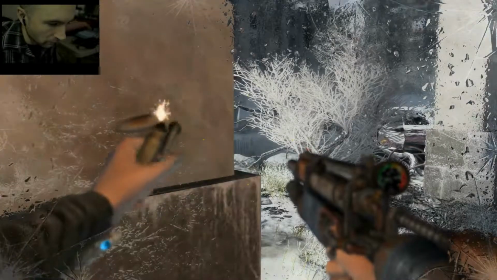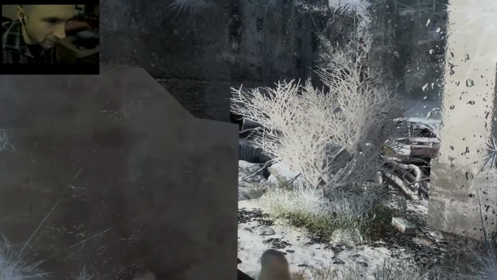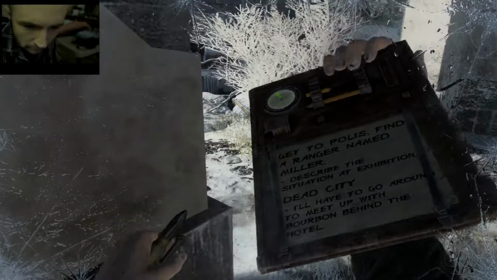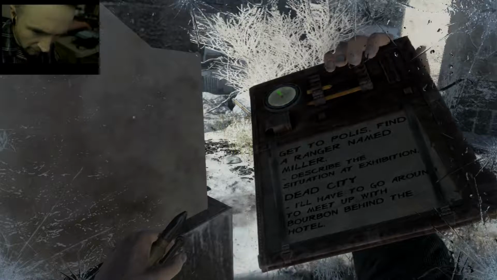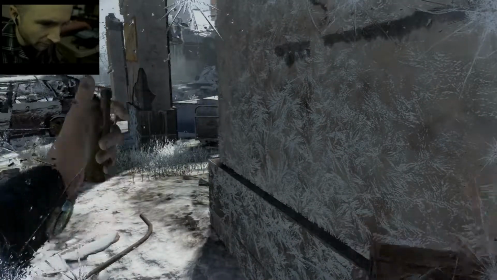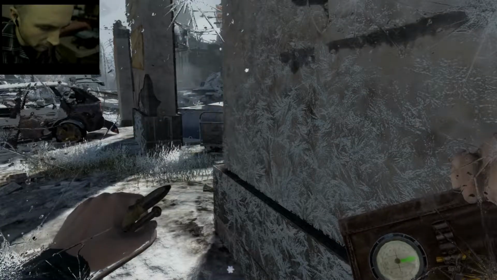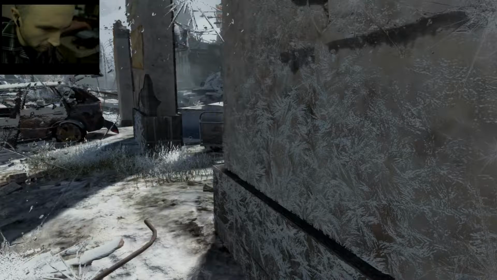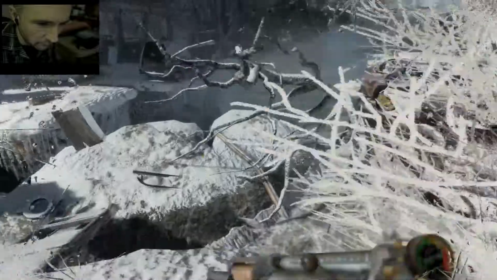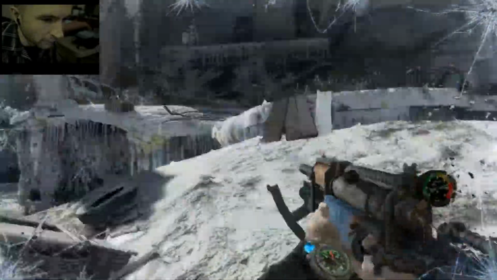Okay. Oh shit, I needed a gas mask or some shit. Dead city. Behind the hotel. Okay, the hotel is where we... I thought that's what he said, but I got confused. Oh, jeez. Awkward. Okay, how do we get around this? That's water. Where the fuck am I?